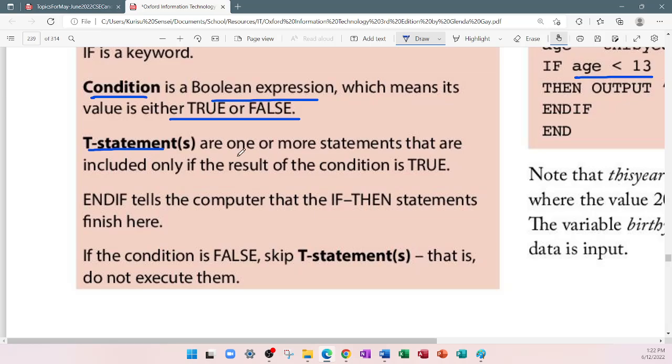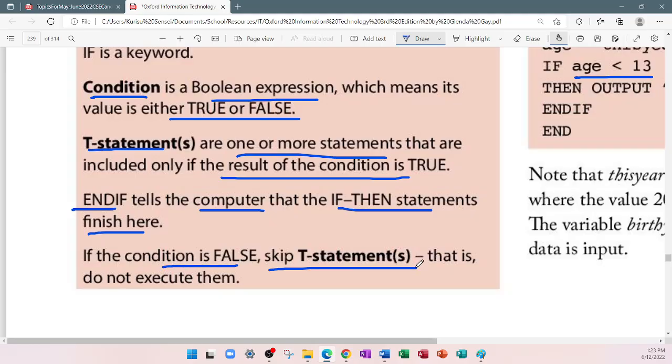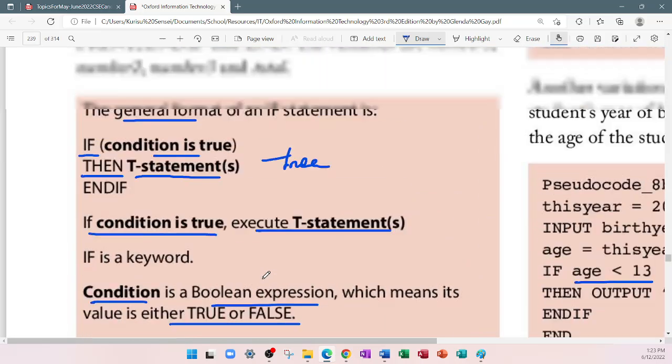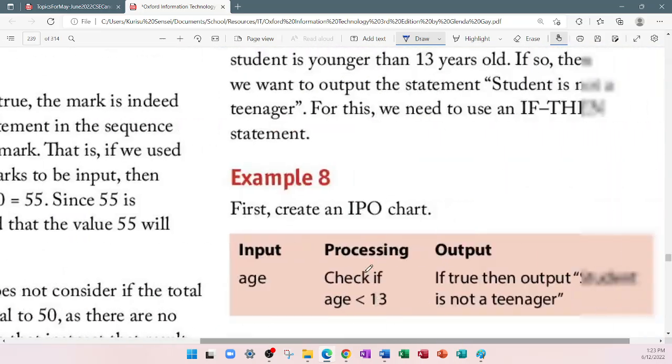True statements are one or more statements that are included only if the result of the condition is true. You use end if to tell the computer that the if then statement has finished. If the condition is false, we skip the true statements, as I mentioned, and continue with the rest of the program.